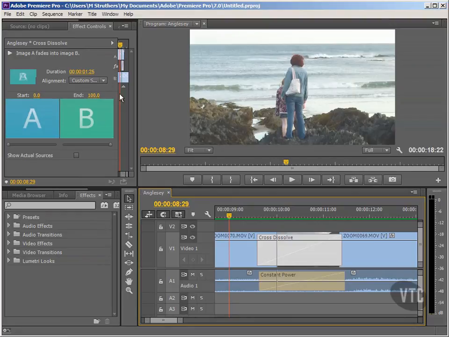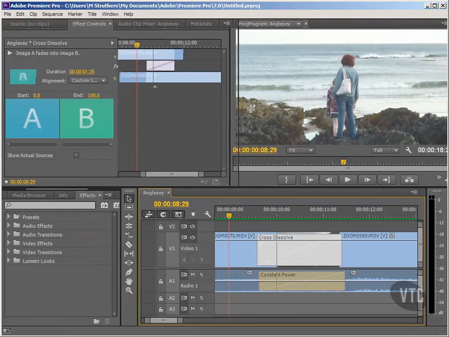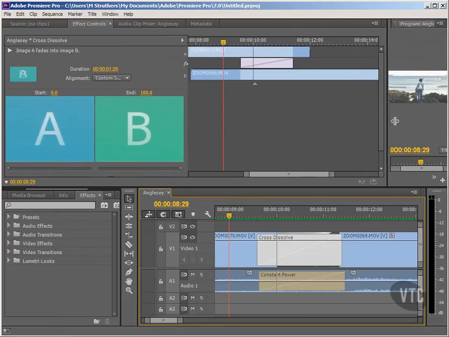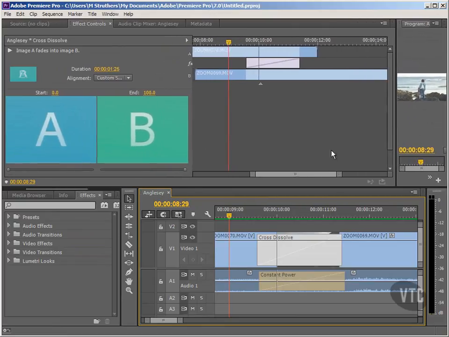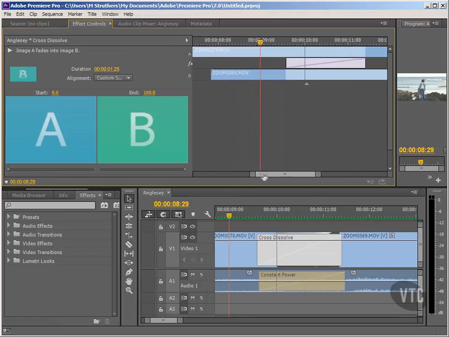Now I'm just going to expand our panel so we can see more of it, solely because there is so much more to see. Once expanded right out, here you'll see a graphical view of your two clips plus the transition. Clip number 1, which is referred to as A for obvious reasons, is on top. Below that is the transition, and then we have a second clip, clip B. If you want to adjust the view, use the horizontal scroll bar here. It's exactly like the one in the sequence panel.